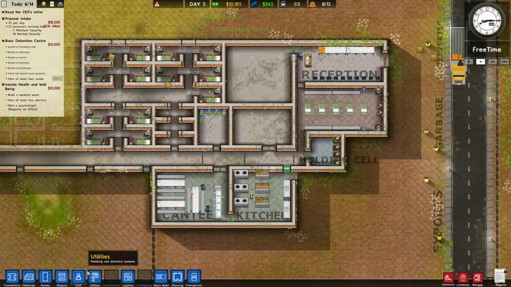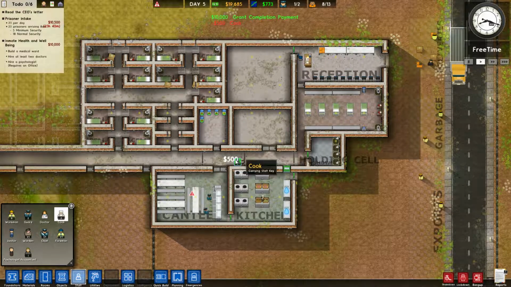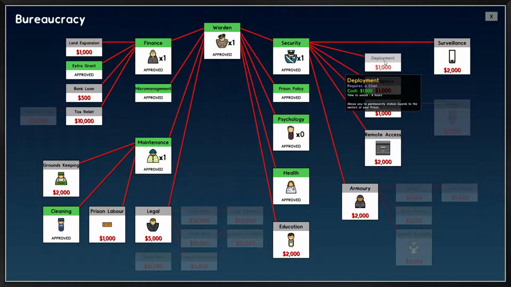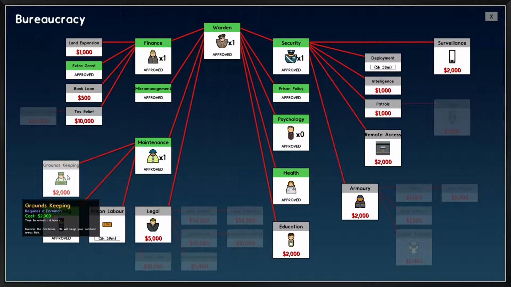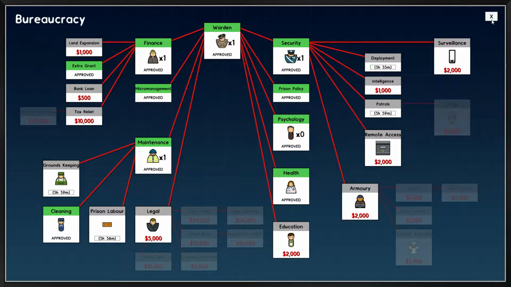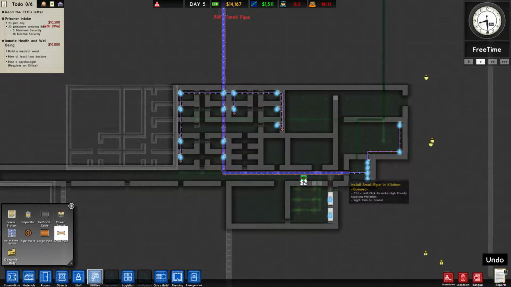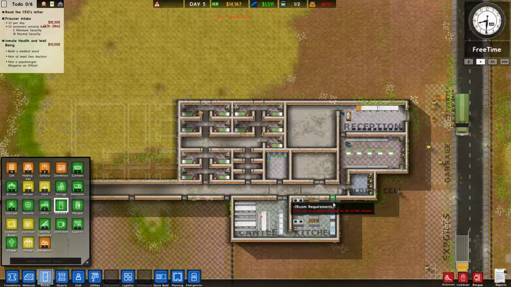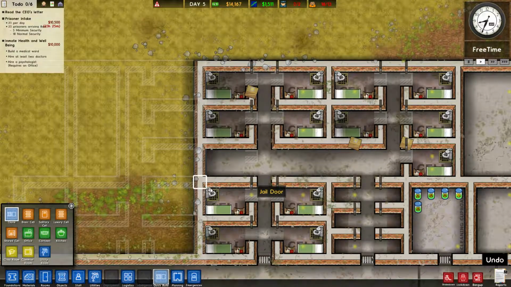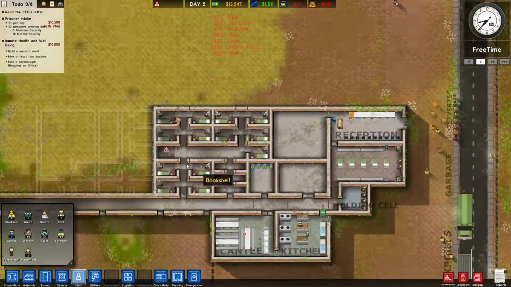So let's slow down the speed a little bit. Let's hire our second cook. That gives us another 10,000. We're going to need a janitor. We are going to need deployment, prison labor, groundskeeping, patrols. That's everything and in the order I want it. Next we can get this pipe in here for the sink. That's excellent. We've got another room here that we can make. Let's clone this, get this room put in. All right, that's excellent.